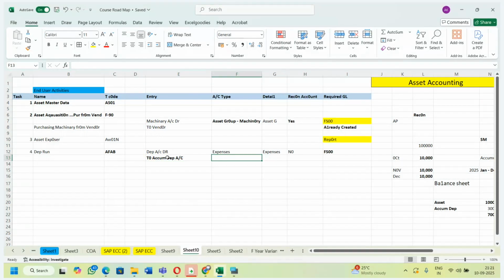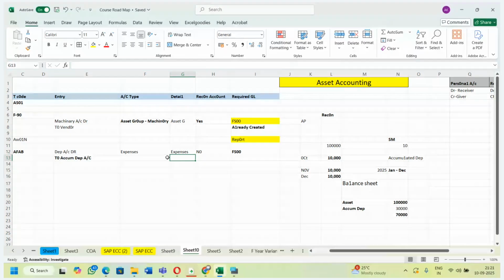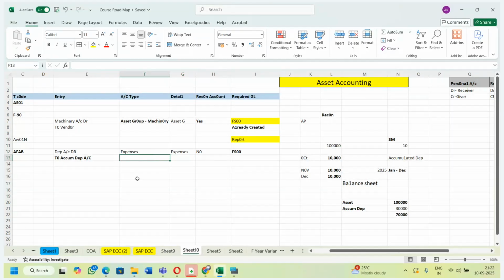Is this related to the asset account, or which account? Nikita, you can tell me. Expenses. This is not an expense. How can you tell this is an expense? Okay, it's somewhat like expenses. Nikita, you tell me, as you are from an accounting background, right? Yes, sir. You tell me, accumulated depreciation will come under which type of account? Expenses. Okay, good. 1 minute. Can you please be on mute?